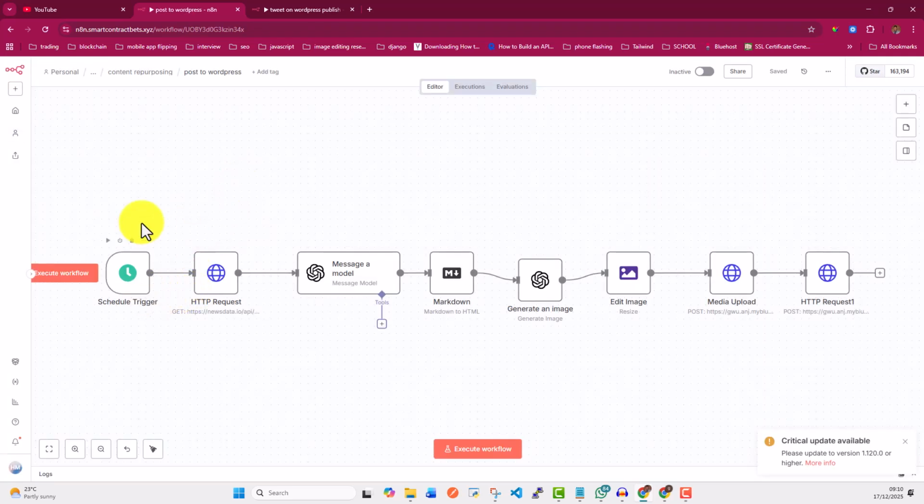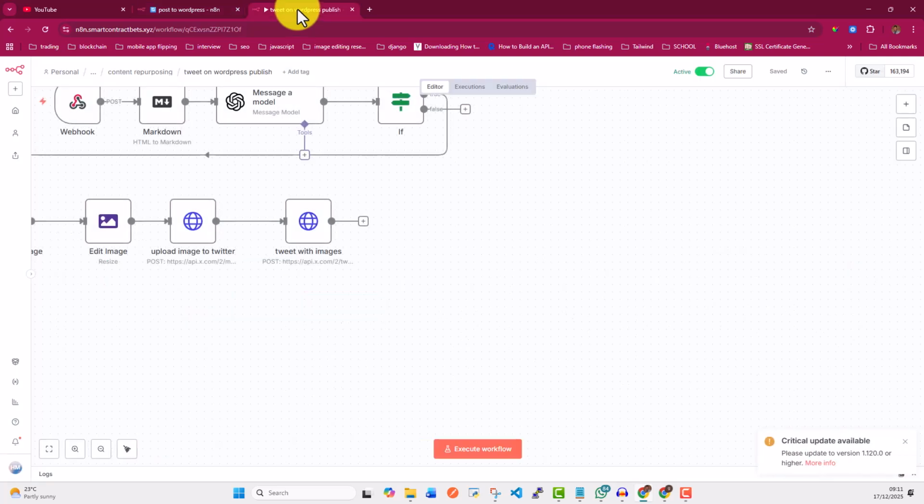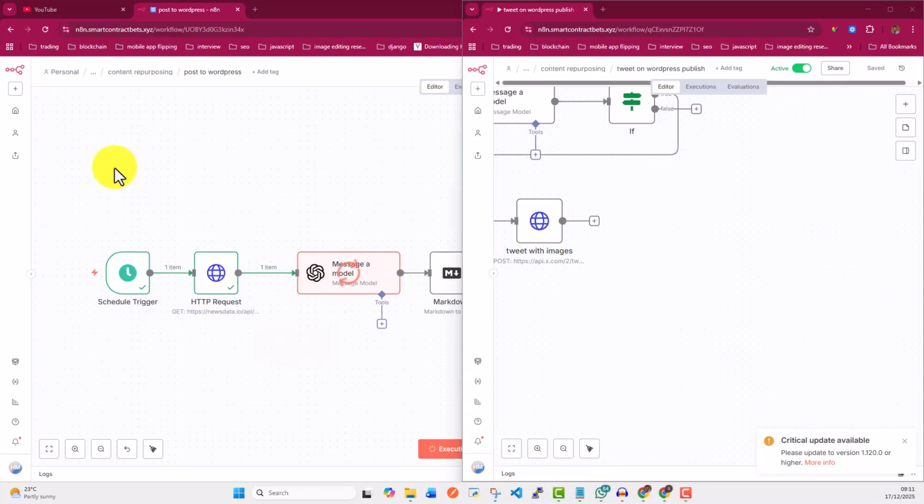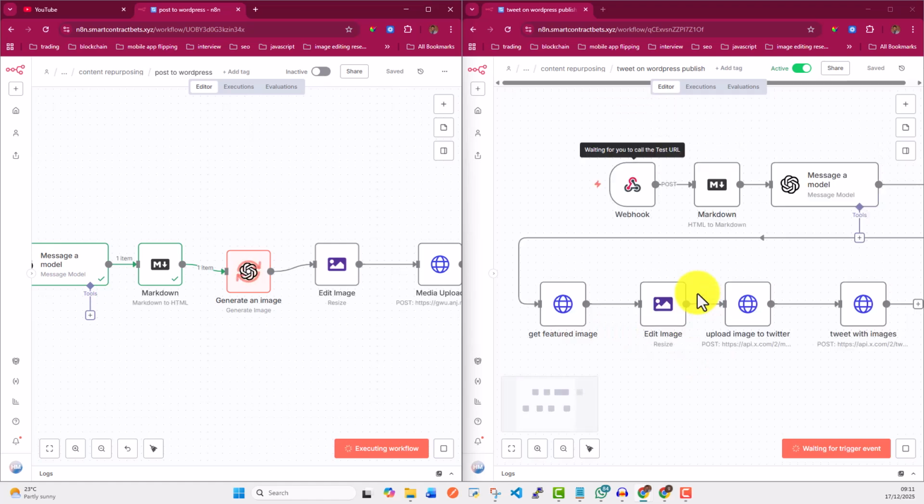This was set to execute once a day, but now I'm just going to execute it. After executing this, I also have to execute this one. This one has already created the article.